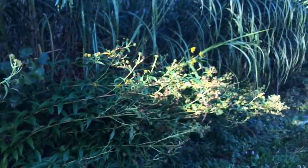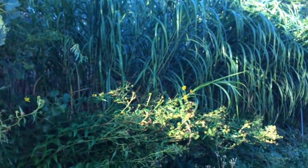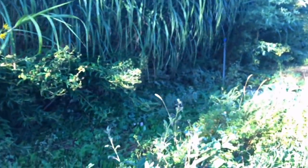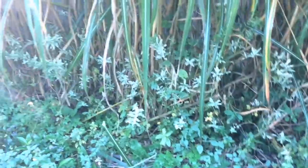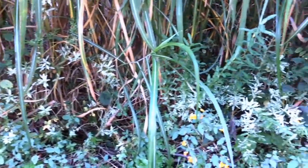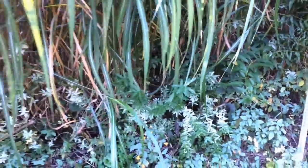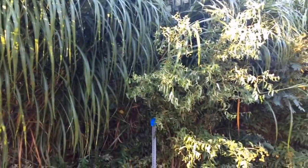I think for next season, what we'll probably do is prune the miscanthus back a little bit more to promote these so they can stand up a bit. And likewise, this spring we put in variegated willow cuttings, which have been remarkable at holding on in the shade under here. You can barely see them. It's all these little cuttings throughout, and they definitely could use more light next year. I was a little reluctant to cut the miscanthus and start using it as a chop and drop in here because it has such a potent effect in blocking the road, but I'd like to see these other plants. So we'll do some more management next year.